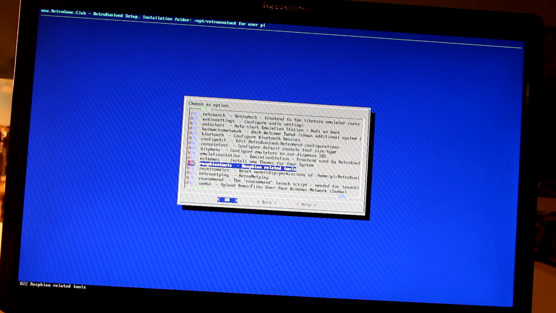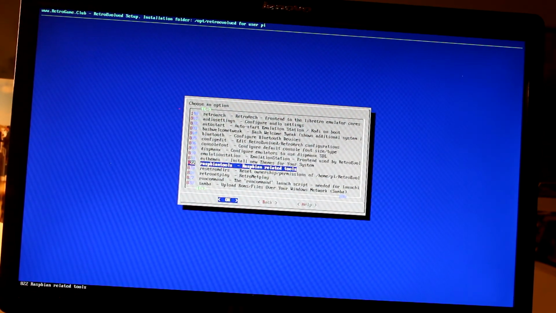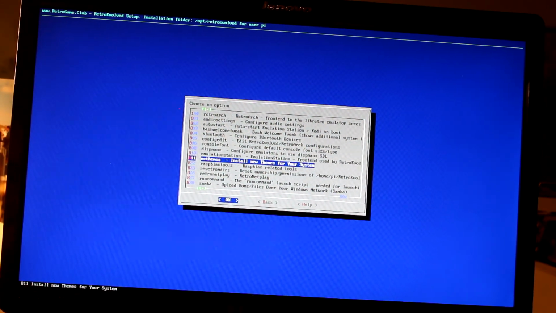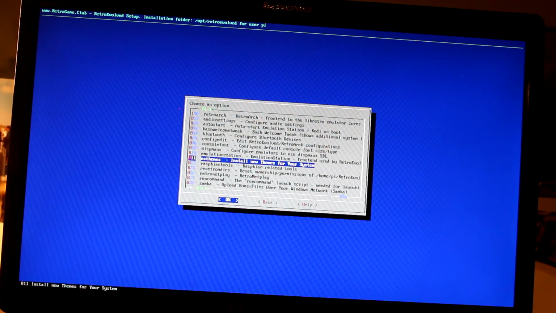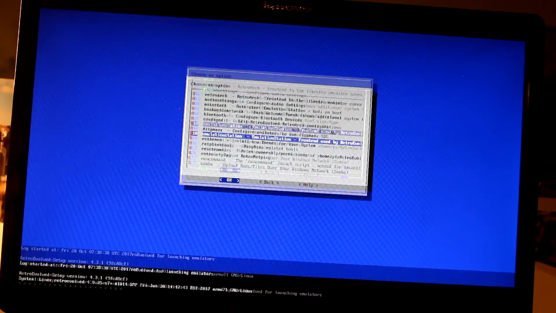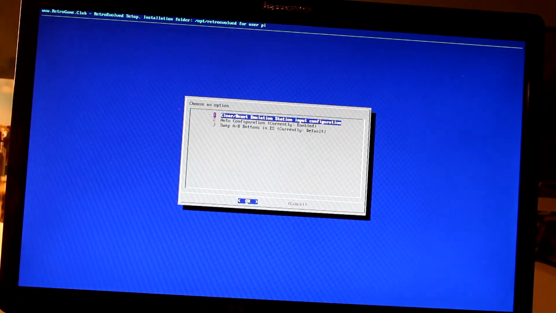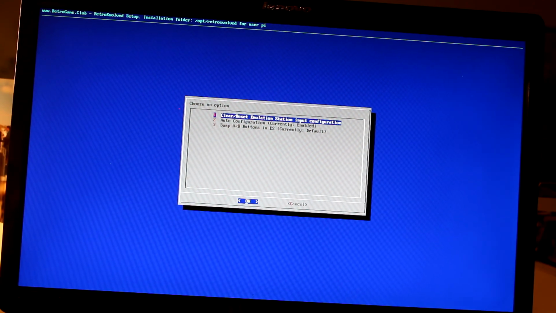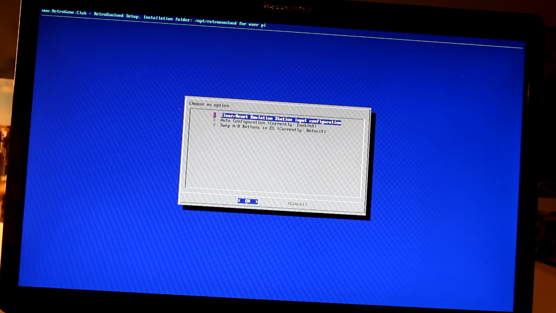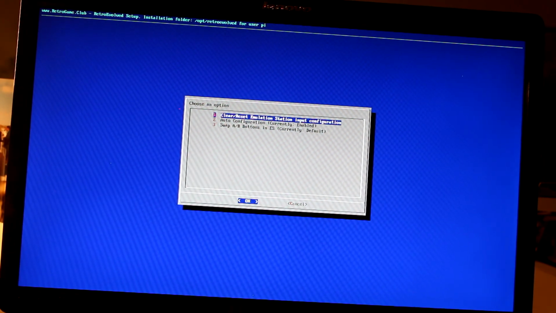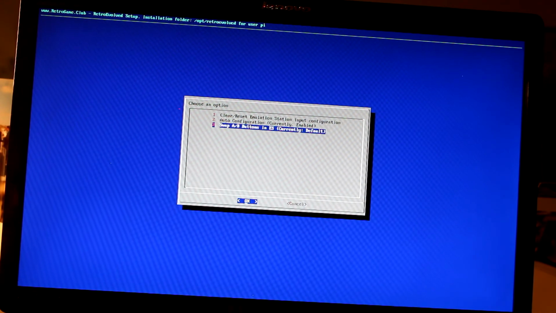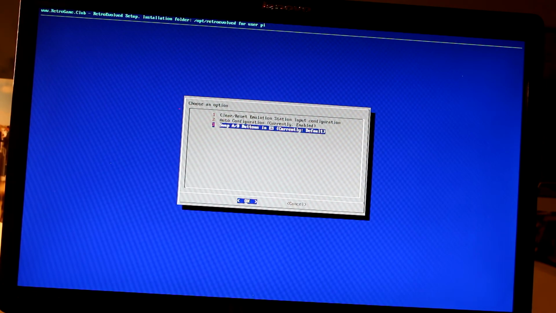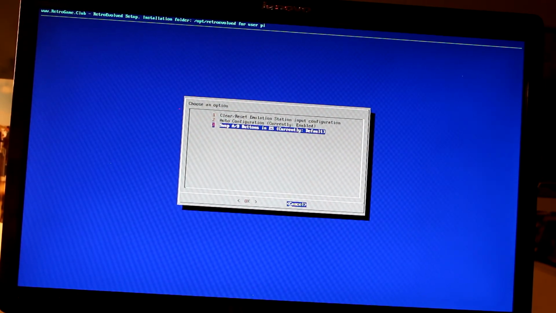There's Raspbian Tools. This is the same thing as clicking the Raspi config option. There's the themes again, so if you want to install new themes, you can do it right there. EmulationStation, here's a configuration option where you can clear and reset your input configuration. So when you restart the console, it's going to ask you to basically reconfigure your controller. You can also switch your A and B buttons in case they're reversed. So if you want your A to be B and B to be A, you can change that right here.